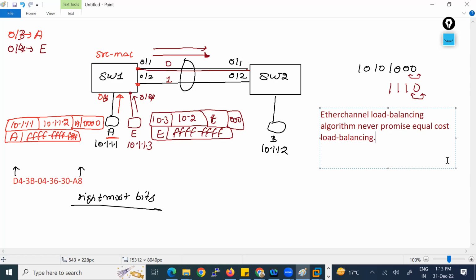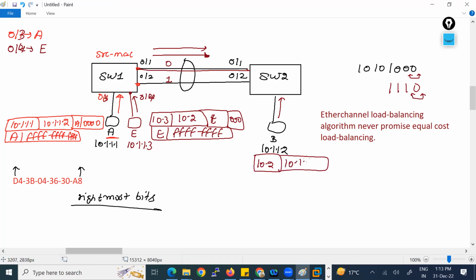For example, if the MAC address of this user is B, B is on this side. If this user sends traffic, source IP is 10.2, destination IP is 10.1, source MAC is B and destination MAC is A. When this traffic comes to switch 2, switch 2 will say, okay, the exit interface is the port channel, but in the port channel I have two interfaces.